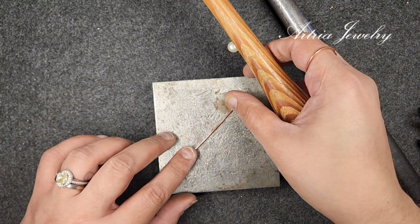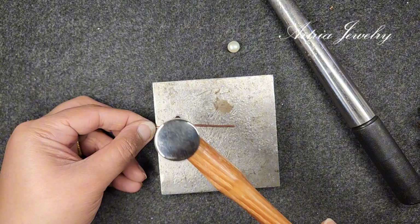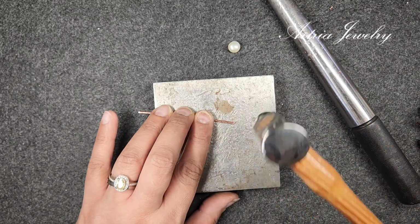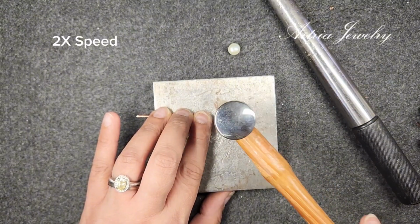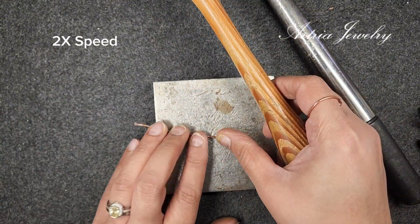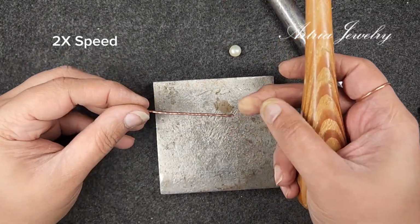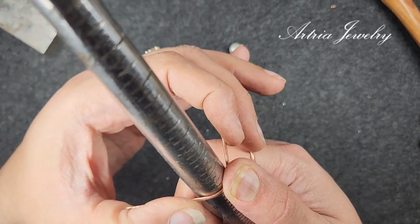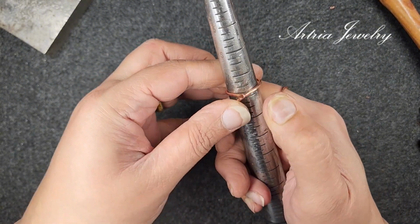And this is going to be the outside of the ring. So make sure you continue on that same hammered side. And then for the edges, I'm going to flatten that a little more and round it out. Now we're going to shape the ring around the mandrel at that size 8.